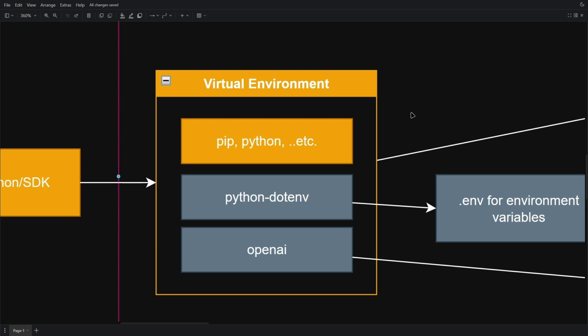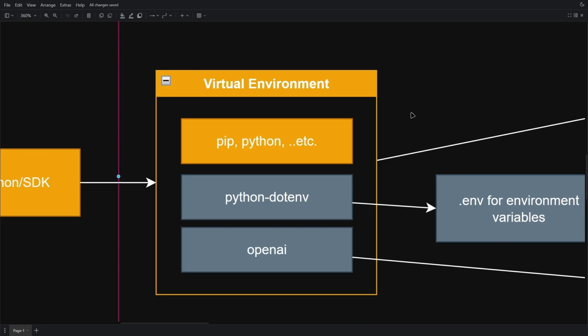Alright, this is about the virtual environment, and after we create it, we will be able to access the pip commands and also some Python-based commands. If you don't know about pip, let me give a quick description. pip stands for "pip installs packages," and it is the package installer for Python. It's the tool we use to install and manage Python packages, like OpenAI and python-dotenv, from the Python Package Index, that means PyPI, or other sources. I'm not going to talk about everything related to these, so that's enough for now.